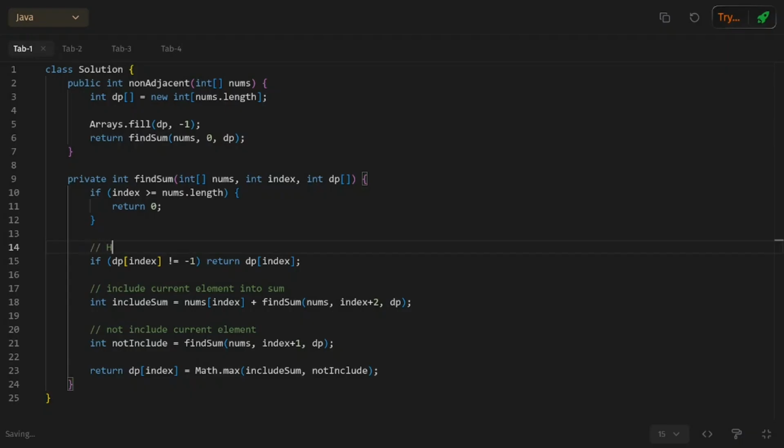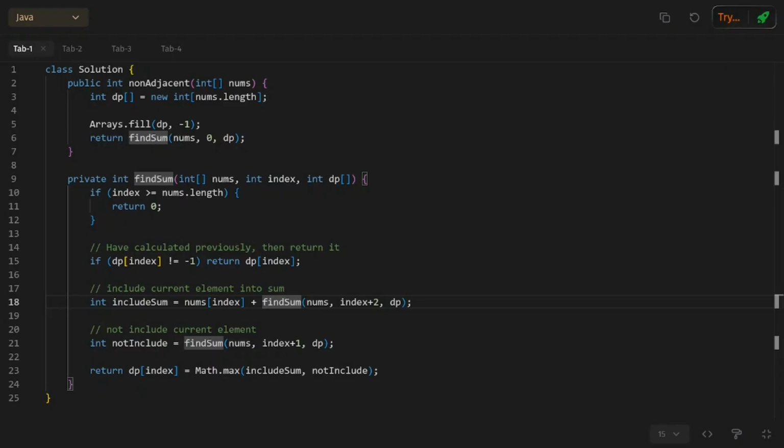After that, I'm checking if this index value has been calculated previously or not. If yes, then simply return it. If not, then calculate. I call one by adding, meaning including the current value in the sum, or I simply do not include it, and out of both, whichever is the maximum, I assign into the DP at that particular index.